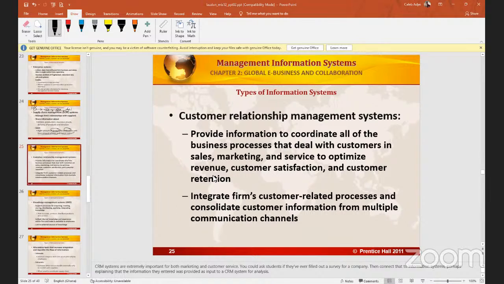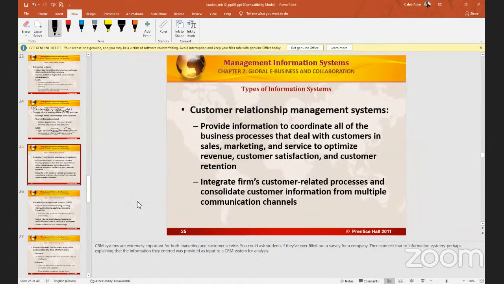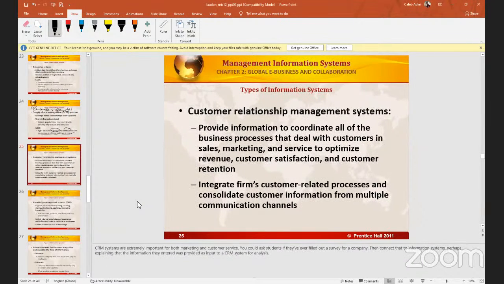So what we are trying to say here is that to be able to link up with our customers, there are certain software operating information systems that we can make use of, and one of them is what you call the customer relationship management system. And customer relationship management systems are extremely important service. So you go to certain companies and they have links up with the customers at every point in time. They're able to call them to help them out.